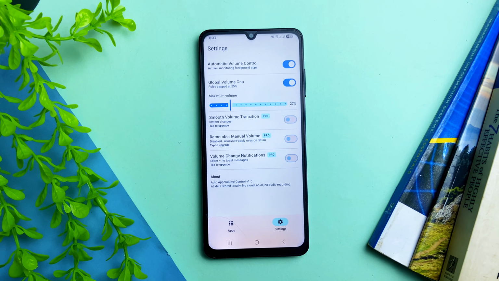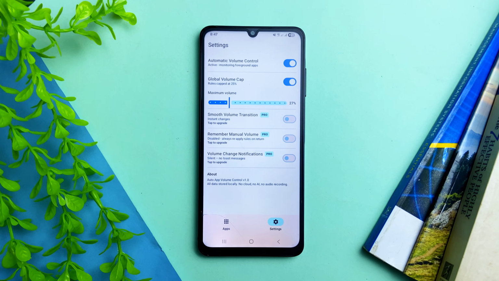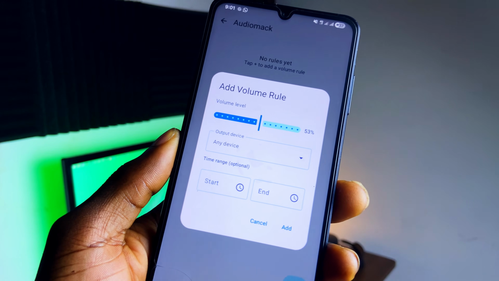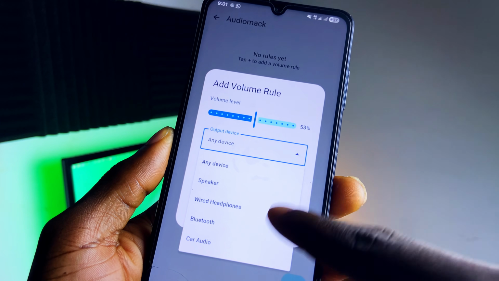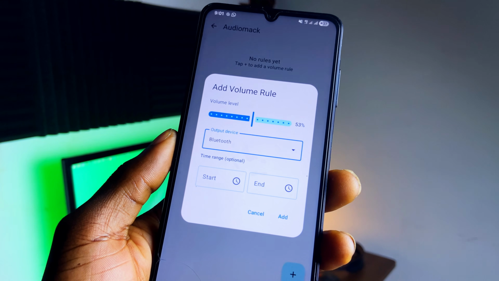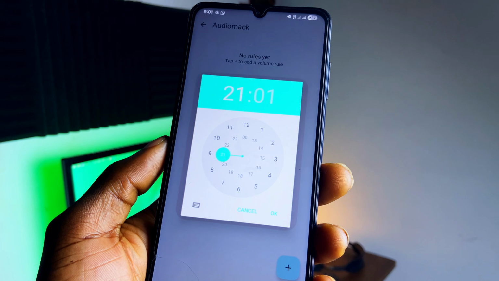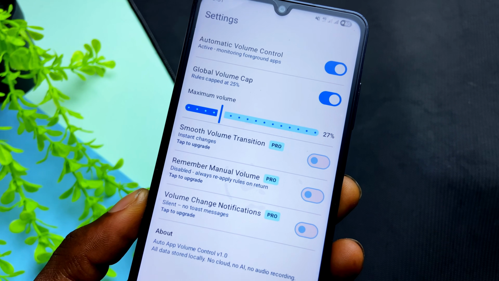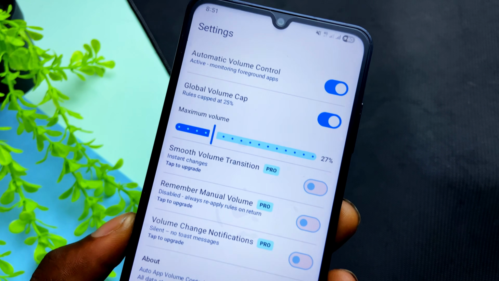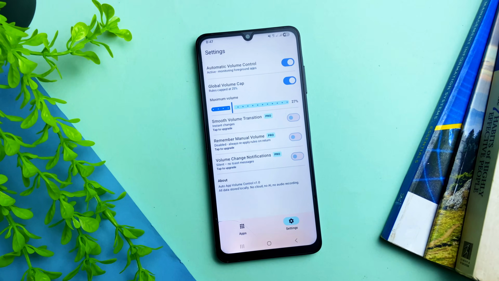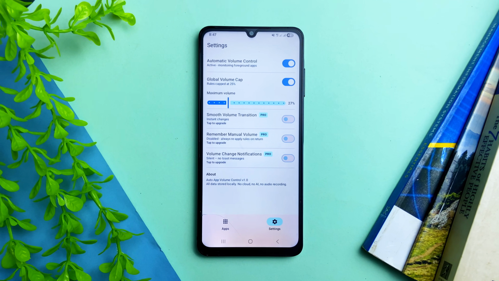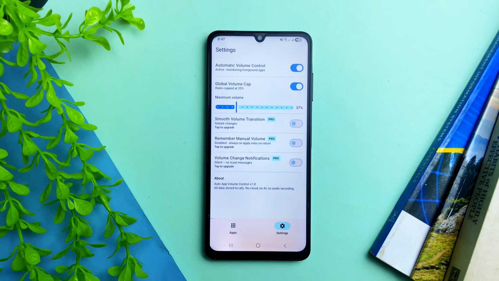The app goes beyond simple volume presets with features that make it feel thoughtful in daily use. It includes time periods too, so you can create quieter profiles for nighttime, set a maximum volume limit to prevent sudden blasts of sound, and if you upgrade to the premium, you get to enable smooth volume changes instead of abrupt jumps. Also, if you manually change the volume, the app can remember that adjustment and temporarily pause its automation. It's both a life-saving tool and also saves you a lot of time.